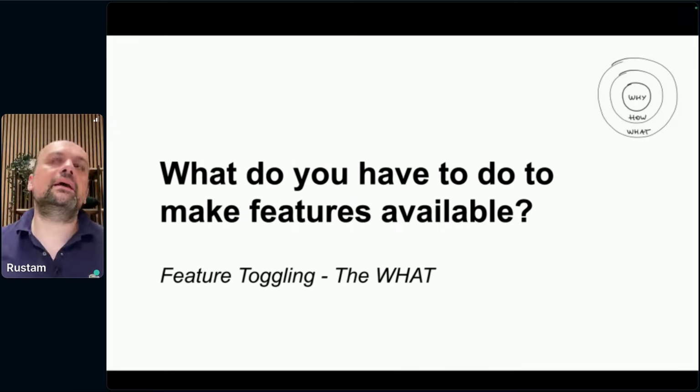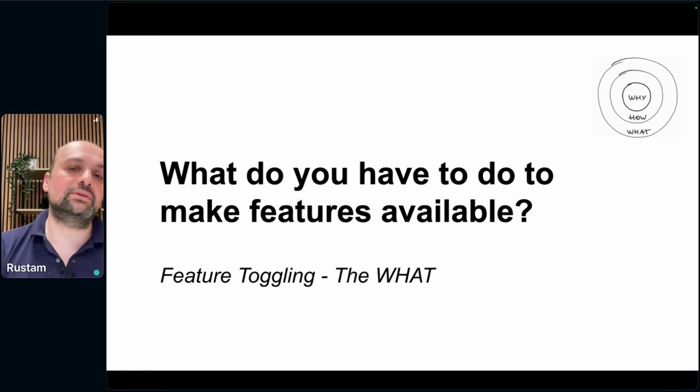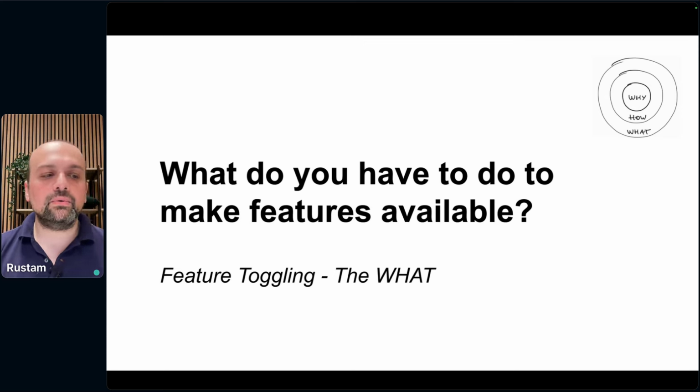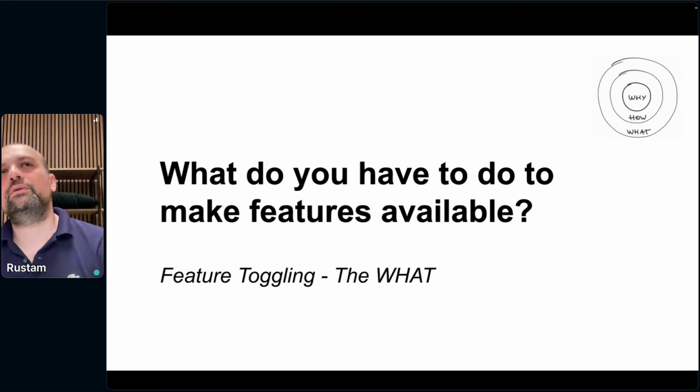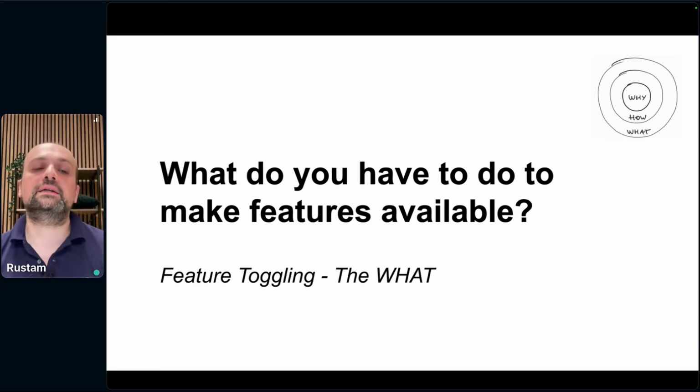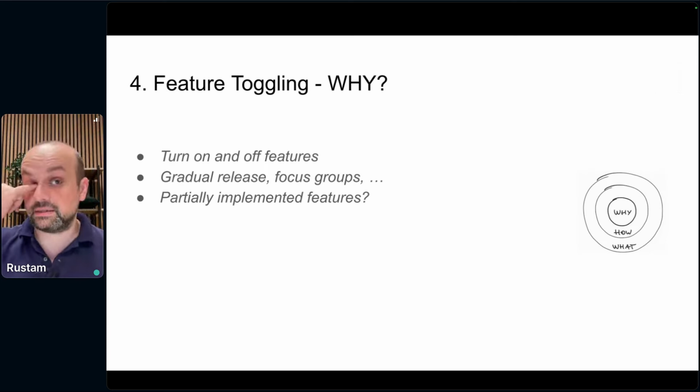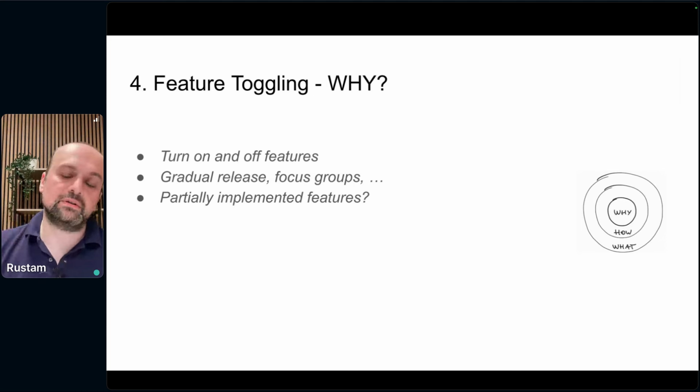What is feature toggling? Well, technically, feature toggling could have been an if, or a config variable in a config file or something like that, that will actually tell you, if that exists, if that is set to something, do something else. But you don't want to really code those things yourself, and you don't really want to create those features yourself, and you don't really want to put them in config files because it's really hard to refresh config files to read that information. Very often you will need to restart your application to read the value of config files, and so on, so on, so on. There are solutions for that. I'll show you one of them in a second. There are a bunch of others. I'm not going to sell you a specific solution. I'm going to sell you the idea, and then it's up to you to figure out which one you want to use.